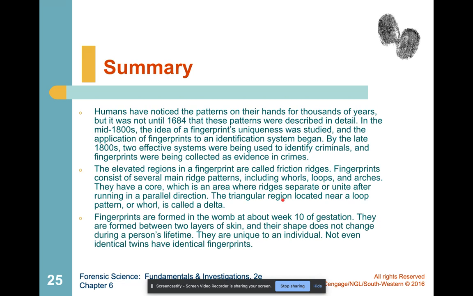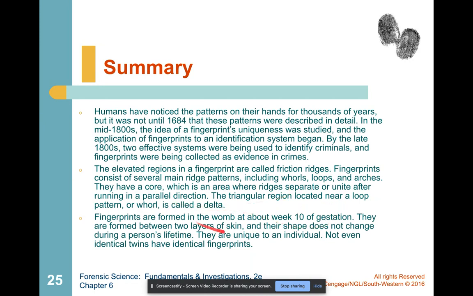And so we have our three basic categories, our whorls and our loops and our arches, right? Our whorls are very circular and have deltas, 2 deltas. And then our loops usually are going to have 1 delta. They're going to go in one side and out the same side, right? A whorl goes in one side and out the other side, but swirls in the middle. And then you've got your arches, which go in one side and out the other side with no deltas, right? They all have a core, and we can use that core to a delta to calculate our ridge pattern.